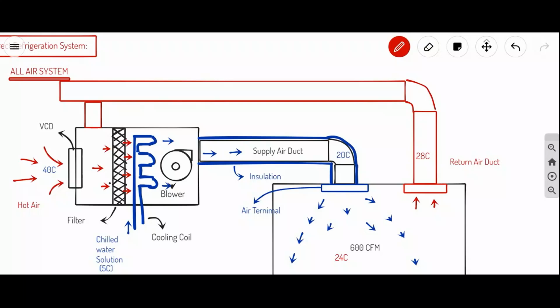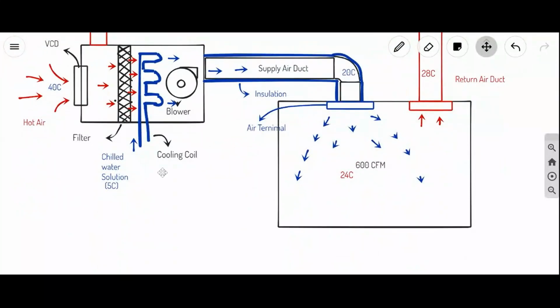Okay. Now to cool 28 to 24, will it cost more, or 40 to 20? 40 को 20 तक लेके जाने में ज्यादा लगेगा क्योंकि हमारा हीट लोड बढ़ गया उसमें. So here, to bring 28 to 20, I don't want to supply 5 degrees centigrade. I can supply here 10 degrees centigrade also, right?